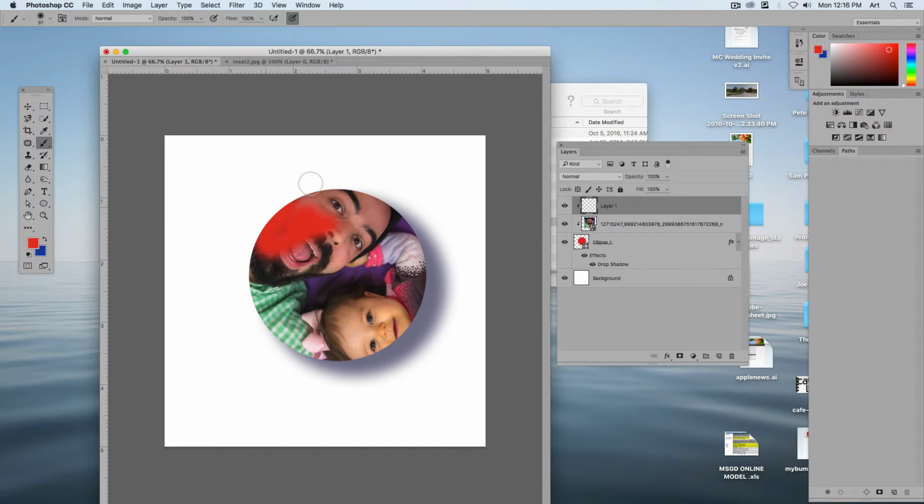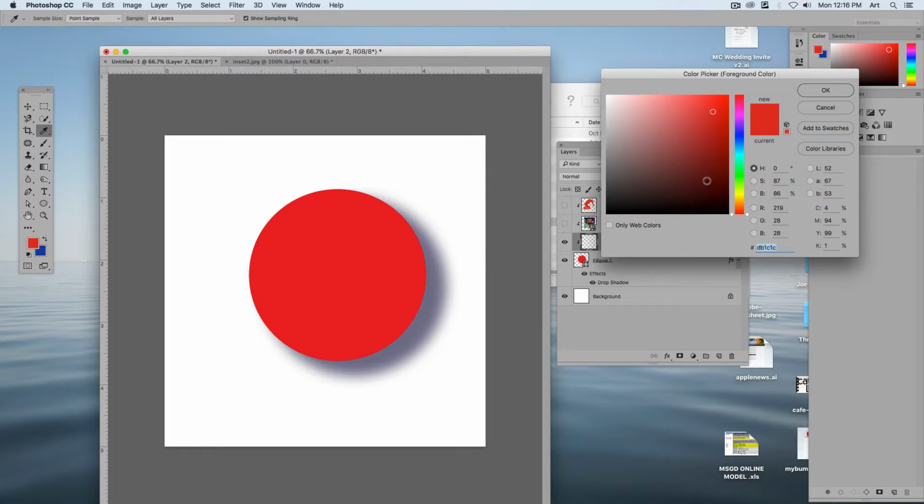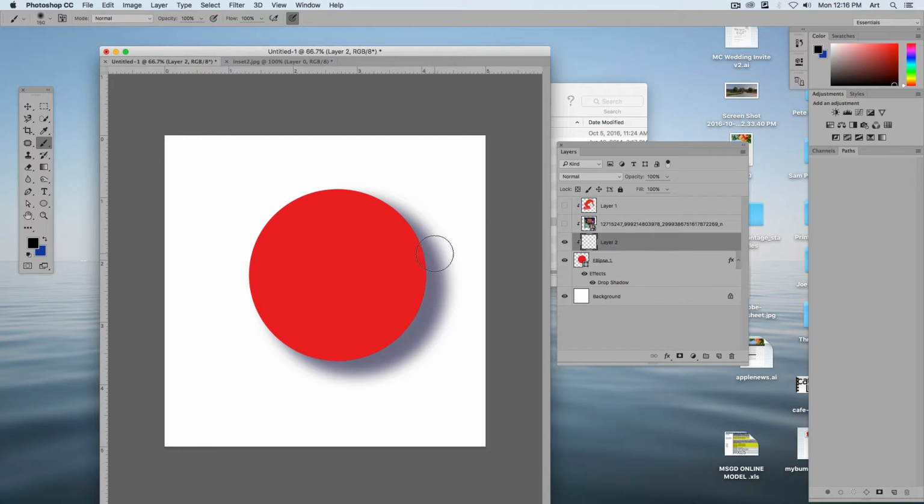So if I grab my paintbrush tool, I can paint inside of it and it stays nice and clipped within this area. When I teach a digital illustration class, this is the way we do most of our digital paintings. We'll do an underpainting of every shape and object, and then we'll paint inside of it. So in this case, if this was an actual painting, I'd make a circle, I'd grab my paintbrush, and maybe in one layer I would add all my shadows, some darker colors, to one side of it and build those up.